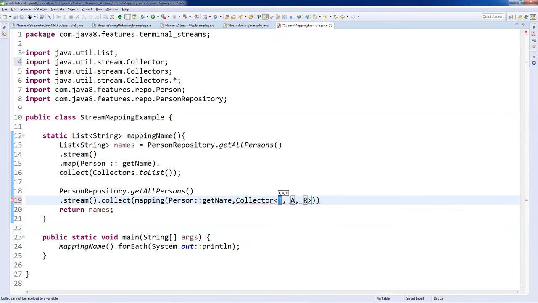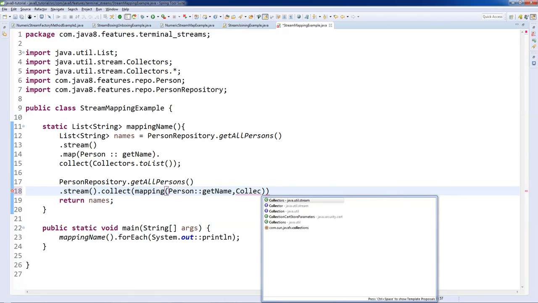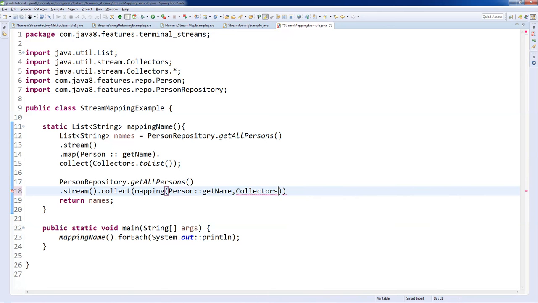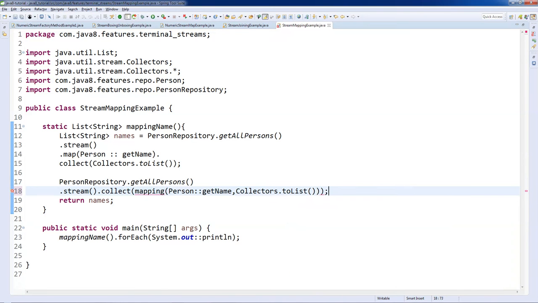Collectors dot to list. Okay, so it's working now.